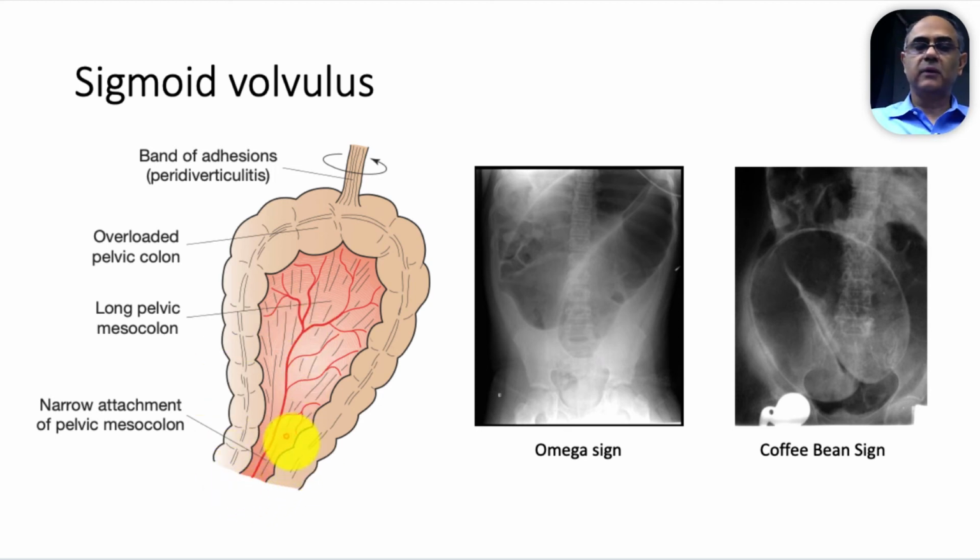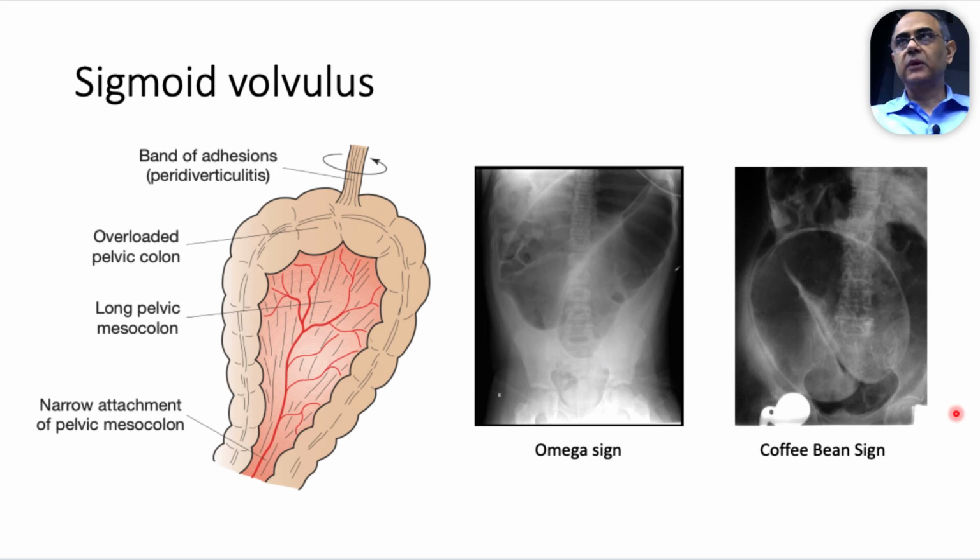But if the twist increases more than 180 degrees, it becomes 360 degrees, then there will be signs of ischemia. The veins will get compressed in this narrow part of the apex of the mesentery, and there will be ischemic changes, and the part of the bowel will get strangulated and maybe gangrenous. So when the patient has ischemic changes, the clinical features will change. As I told you before, the patient will have signs of peritonitis, and if it is perforated, the patient will have frank peritonitis. So that is a danger in any volvulus.